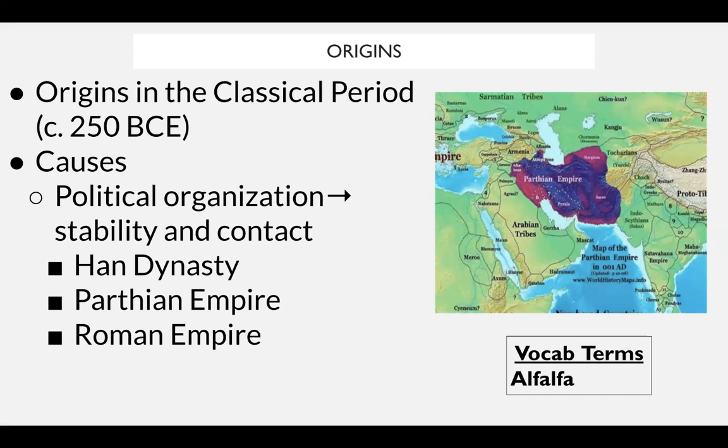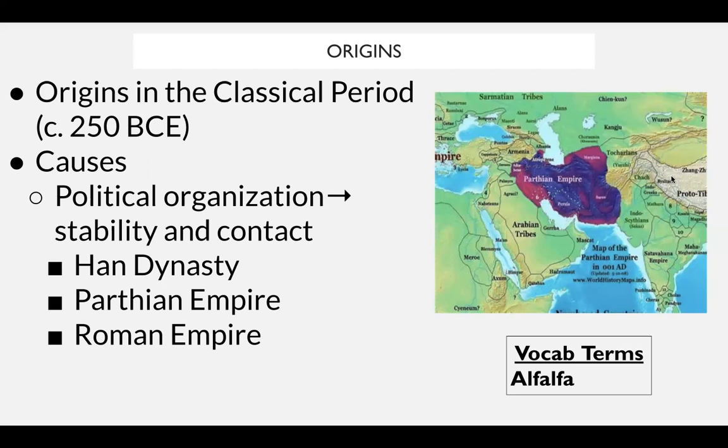So the Han Dynasty is a major origin point for the Silk Road. Way over in the west, we have the Roman Empire, but in the middle to help facilitate these contacts between the Romans and the Chinese is going to be the Parthian Empire. The Parthian Empire is a successor state to the Persian Empire that we talked about way back in Unit 0. But the Parthian Empire is going to be the connecting block between the Romans and the Chinese.